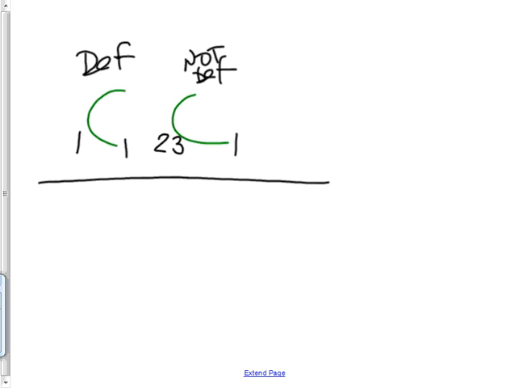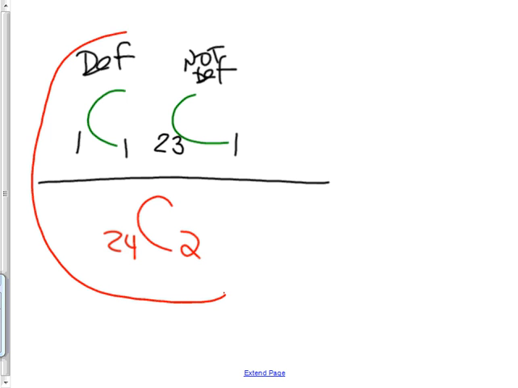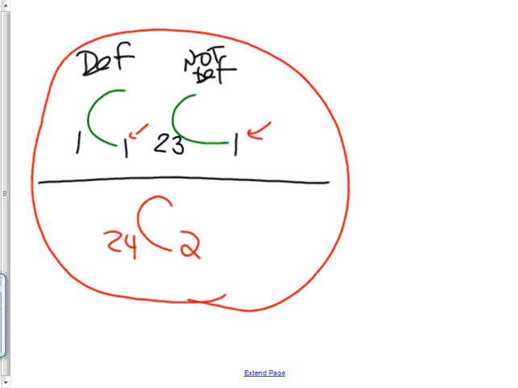Okay, the bottom is always the totals. It's always the bigger number. You can't have a bigger number on top divided by a smaller number on the bottom, or you get something bigger than 1. That's impossible. So this has to be bigger numbers down here. So how many total calculators are there in the room? 24. And how many am I going to choose out of that group of 24? So that's the answer. I'm going to choose 2 out, and I wanted to get 1 that was defective and 1 not defective. All right, let's do one more of the defective kind of questions.